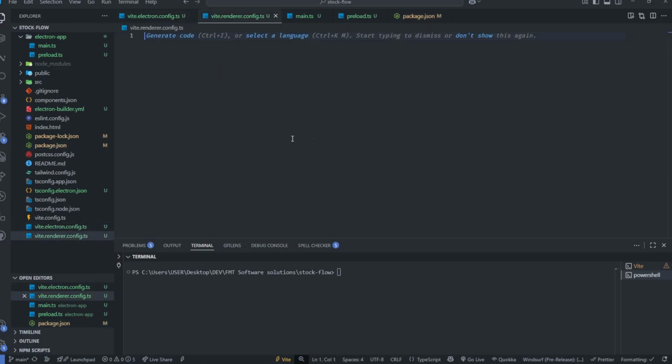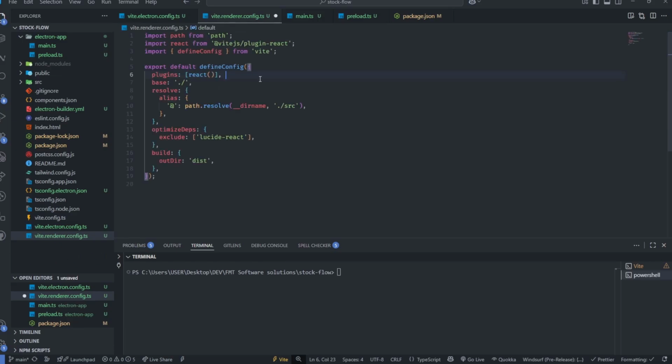Right, so yeah, let's start from here. And after, I'm going to make all the code available to you so that you can just copy and paste the contents there. You don't need to know and write all these things out yourself. You can just copy and paste it and then change what is relevant to your project, maybe the naming and stuff like that. Right? So this is the content of the vite-renderer.config file.